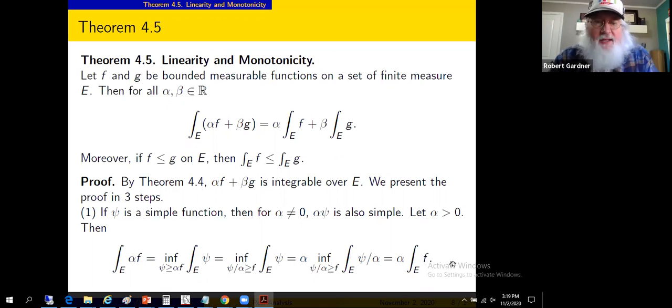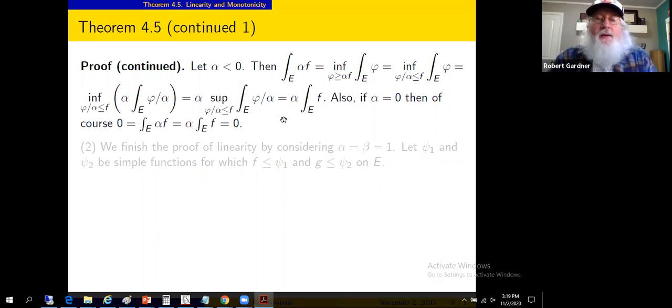So it's a kind of funky way that we got the constant alpha outside the integral, but we went to infs and we fiddled around with some paperwork in the middle to keep the books balanced and got the alpha outside in that manipulation. What if alpha is negative? Well, do the same thing, but when we do the division, that'll reverse some inequalities. When we take the alpha in and out of the inf, that'll affect some things as well if alpha is negative. Inf of a set of numbers, when we multiply all those numbers by a negative, some things change.